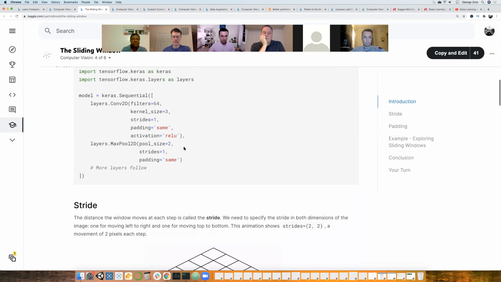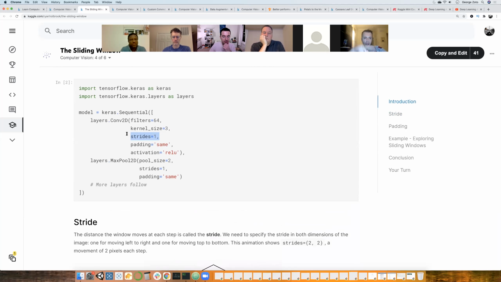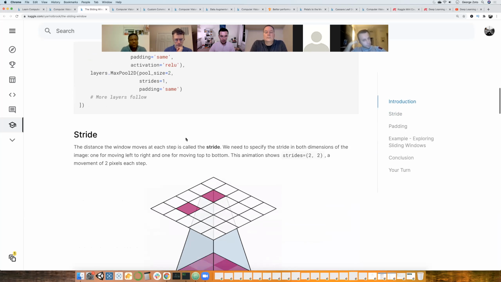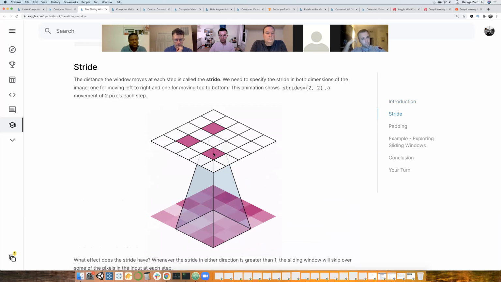So far, I think what we've seen so far is stride of 1. This is the parameter in Keras. So it's a parameter of the 2D convolutional layer. So we defined our filters, our kernel size. In this case, stride 1, meaning in both dimensions, both horizontally and vertically, we're going to move our filter by 1 pixel at a time. If we wanted to move it by 2 pixels at a time, as is shown in this graph here, we're looking at this portion of the image. Then we're not shifting to the right by 1 pixel, we're actually shifting to the right by 2 pixels. That's the first argument. And then when we go down, we actually are going down 2 rows at a time instead of 1 row at a time. So that's a 2 by 2 stride.